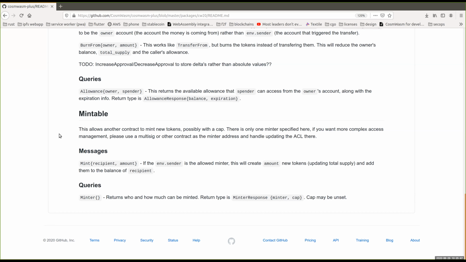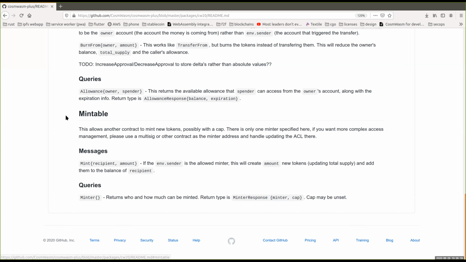I've defined it here, and today in the live coding, we'll implement this. We'll add this in there, or I'll add this, so you can watch how that works. It's left as a to-do mainly as a simple task to show how to extend this contract. So you see mint is pretty simple. It takes a recipient and an amount. It's more or less like transfer, except instead of taking it from my account, it will remove it from a max limit. If I'm a minter, and only the minter can do it, it will just create them out of nothing and add them to the new account address.